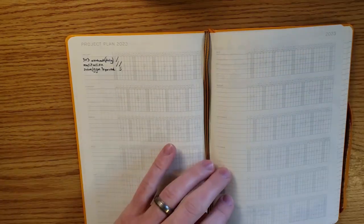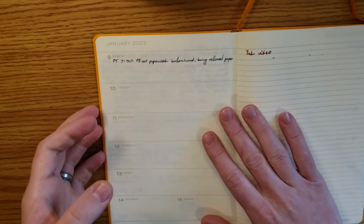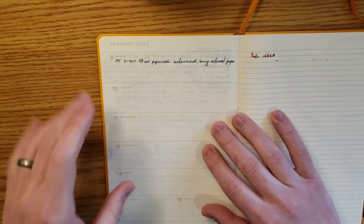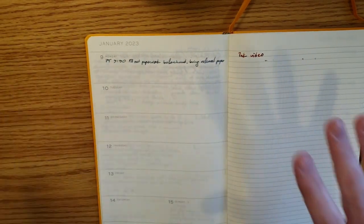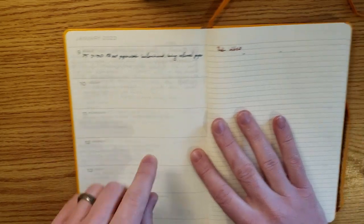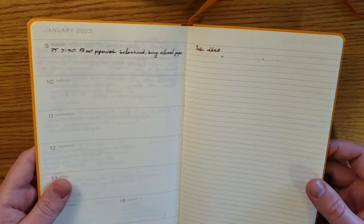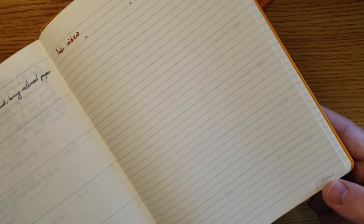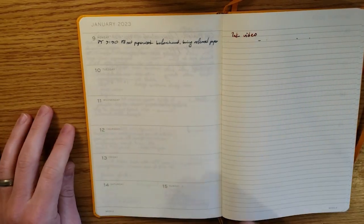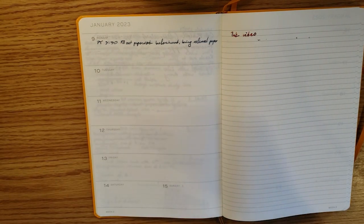So next up we have just the regular layout for your day-to-day, week-to-week stuff. And I'm flipping to a week in the future so you don't see this whole spread just full of my mess. So I've already written a couple of things on this spread, and there's a couple of things I want to show you about this. You can see, again, every day of the week on the left, and a full ruled page on the right. Instead of page numbers, it has the week, so week 2 of the year there. I like all the space. It's nice and open. If you have a ton of appointments day to day, this might feel a little bit cramped, but otherwise, I really like this.